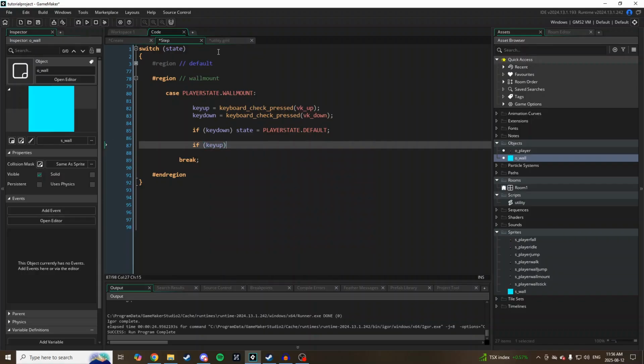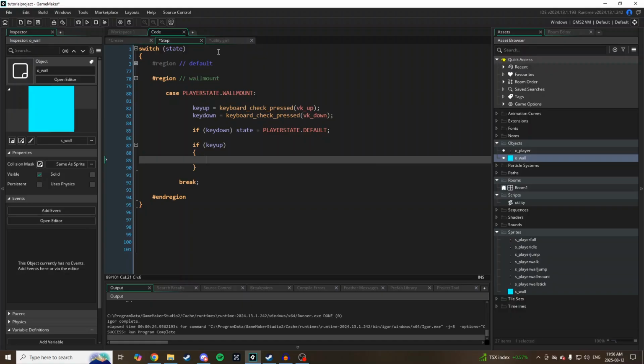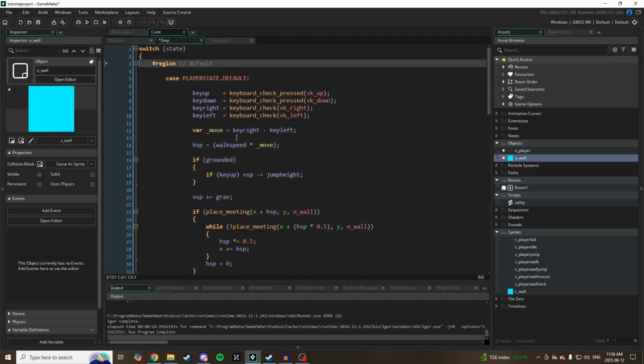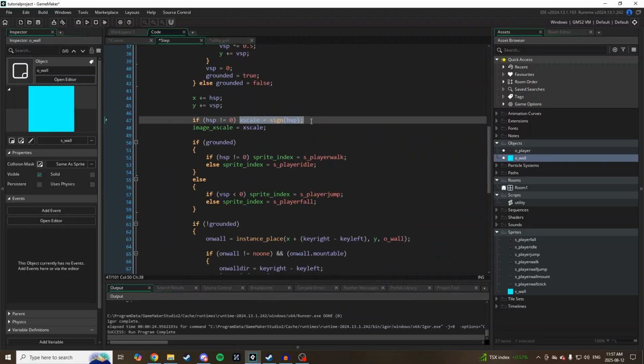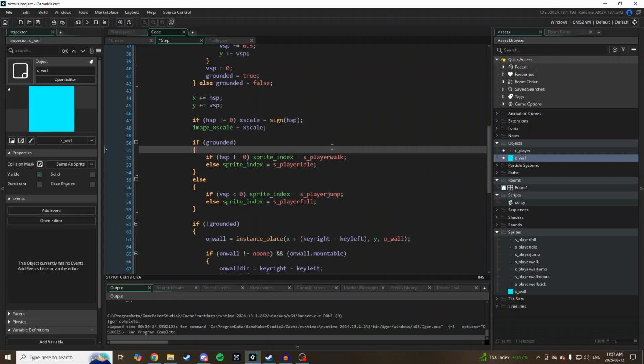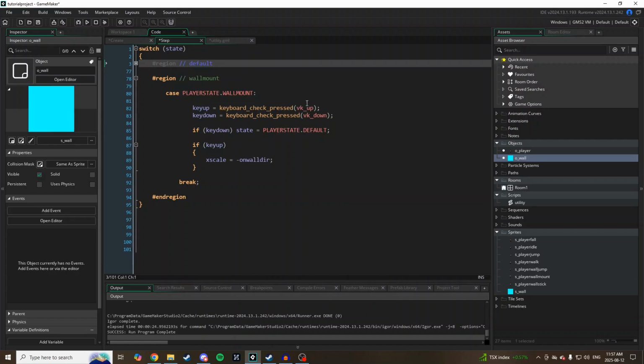If key up, which means I want to jump, X scale equals negative on wall direction. And that is because in my default state, I am using my X scale variable to figure out my image X scale, to flip my sprite one way or the other. And I want to make sure that it is going to be facing the right direction after the wall jump state has expired.